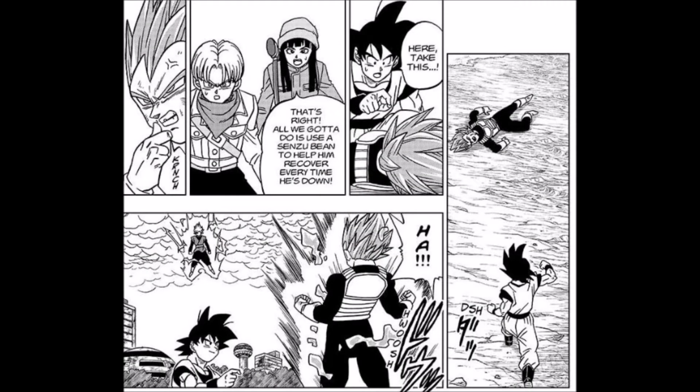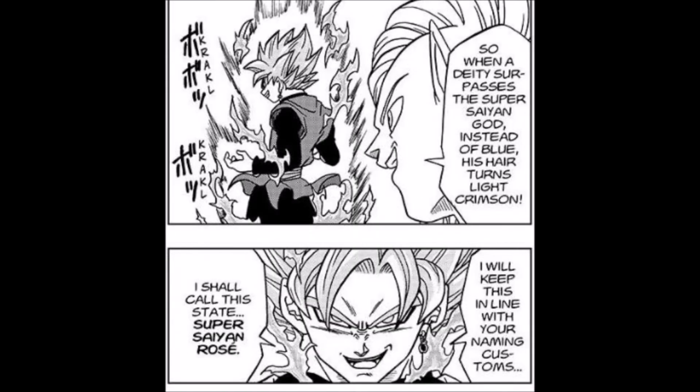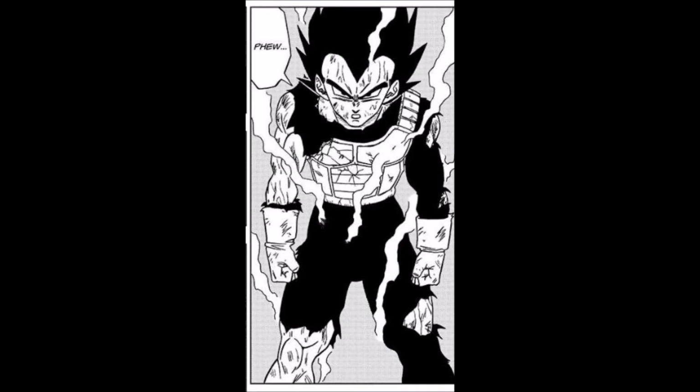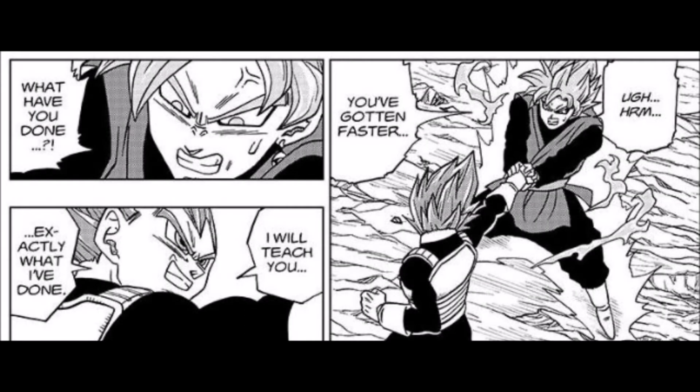Even with the Senzu Bean though, Super Saiyan Black was still stronger. And then he goes Rose, which just stacks on top of it. So similar to Saiyan Beyond God that absorbed the God Essence, it's almost as if Vegeta became as strong as Super Saiyan Blue when he came back, just because he was able to compete with Black, even though Black had a blue form stacked on top of his already blue tier Super Saiyan form.